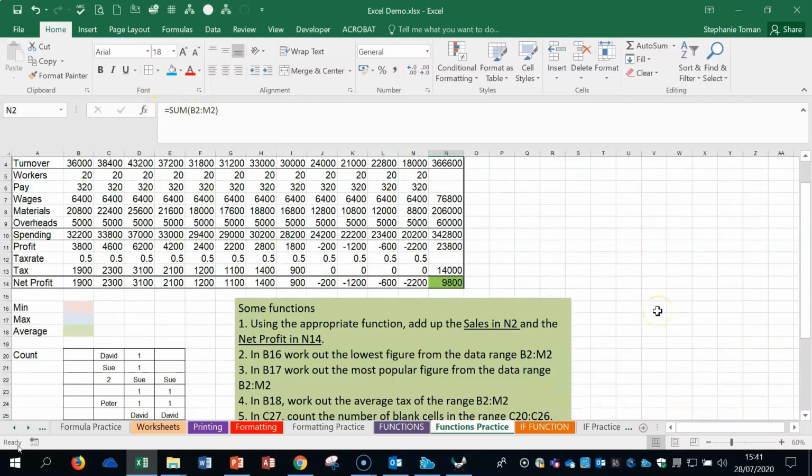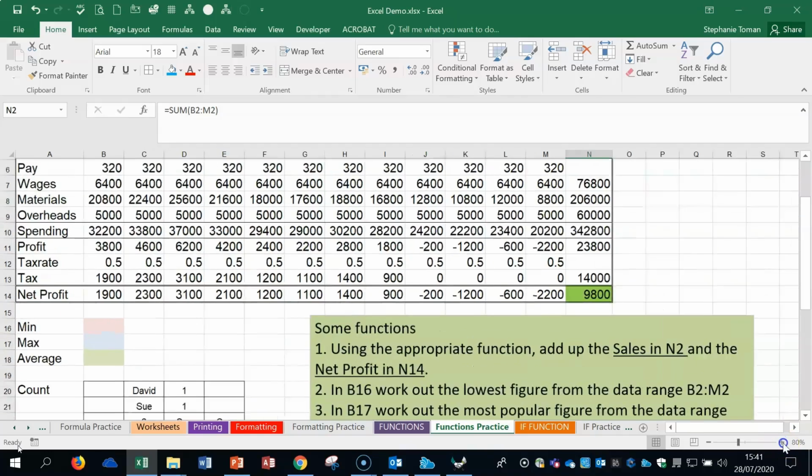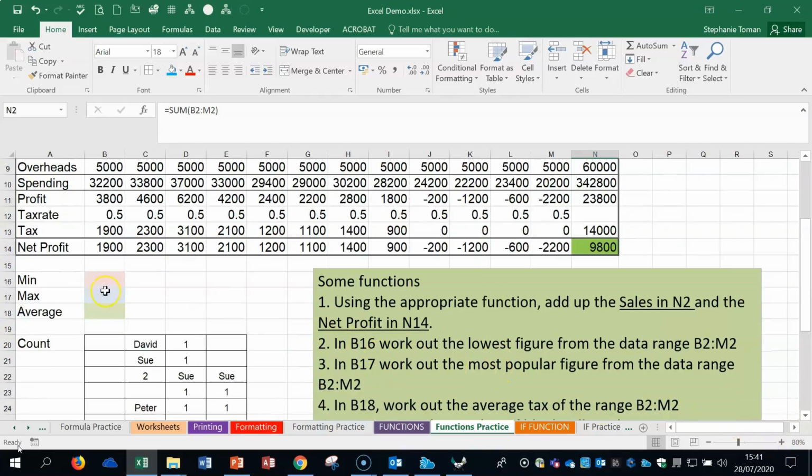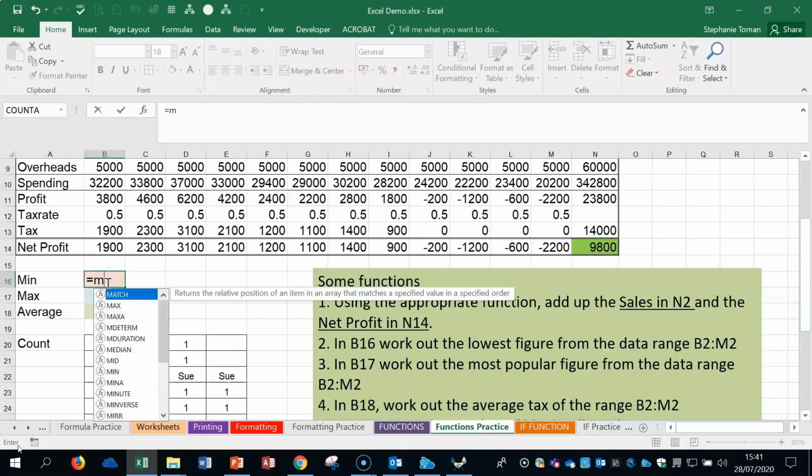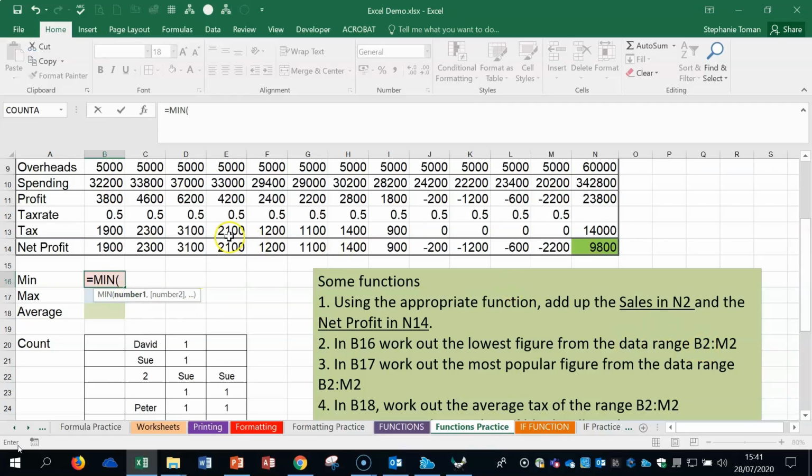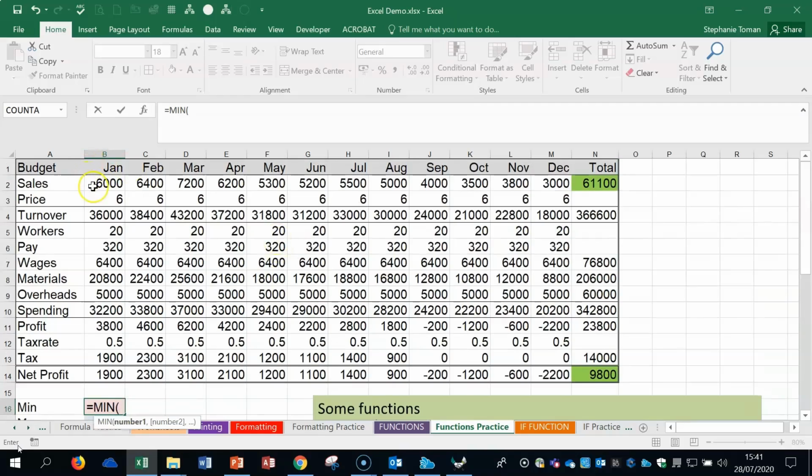If we move on then to, let's bring it up a little bit, we're going into B16, and we're going to work out the lowest figure from the data range B2 to M2. So we're going to type equals MIN, double click on it. Then we need to find B2 to M2.